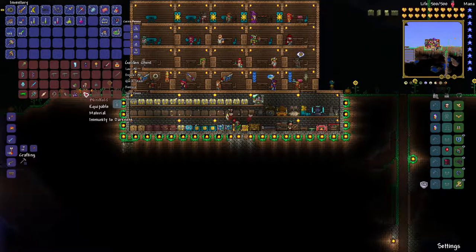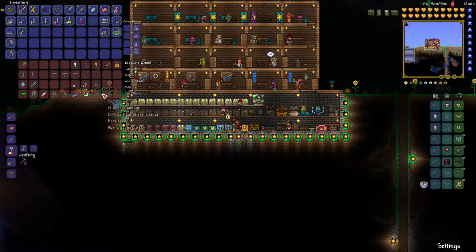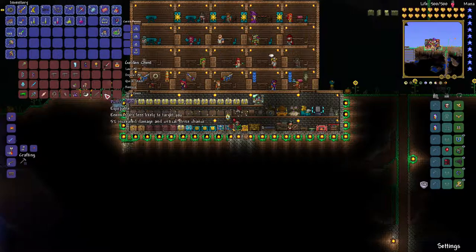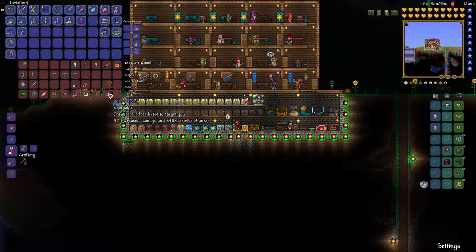I got a blindfold. This came from the underground corruption. It just drops. Got a bone sword, and this bone sword came from skeletons underground, but this right here is pre-hard mode. This came from the corruption chest, the special big corruption chest, I do believe. Actually, it might come from the clingers. Says, enemies are less likely to target you, and 5% increased damage and critical strike chance.